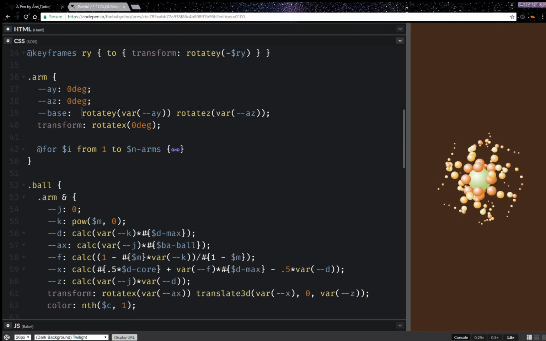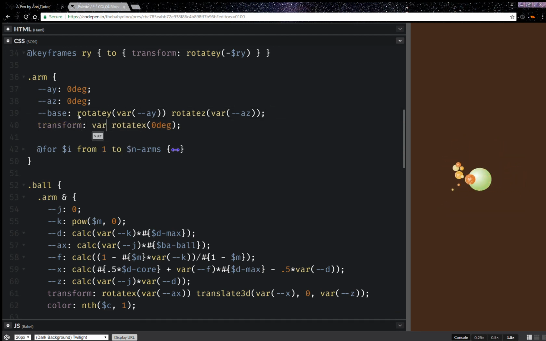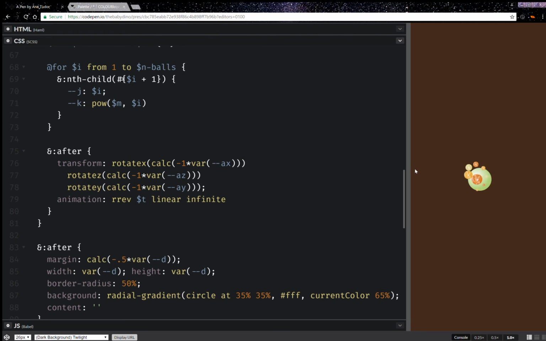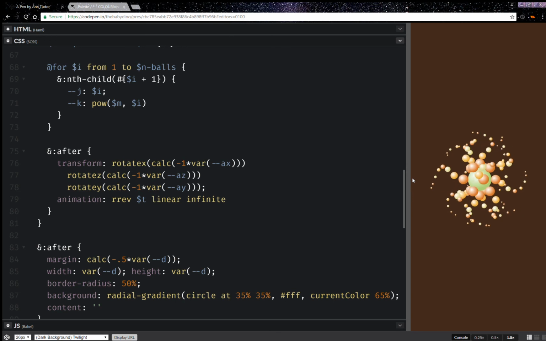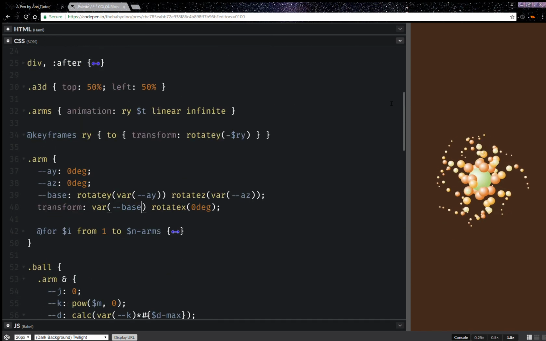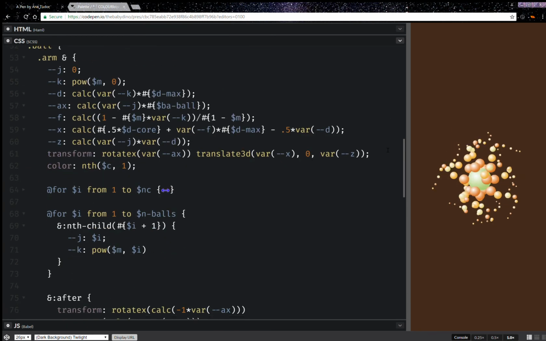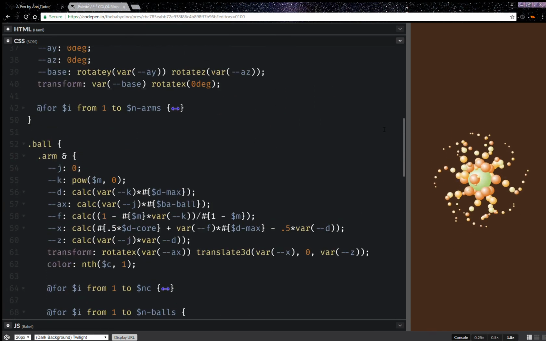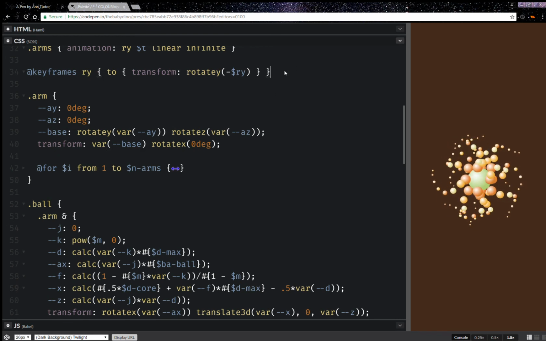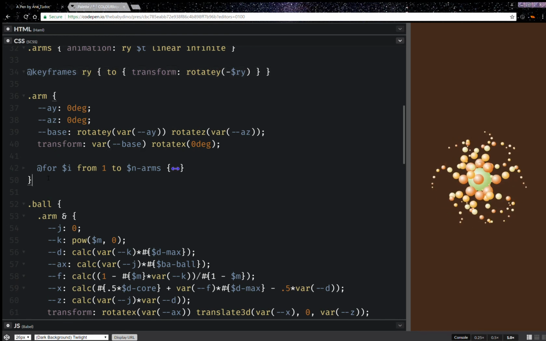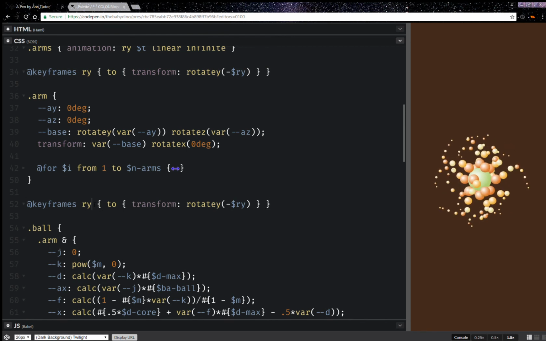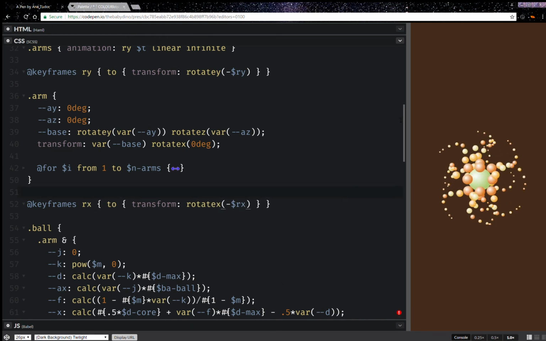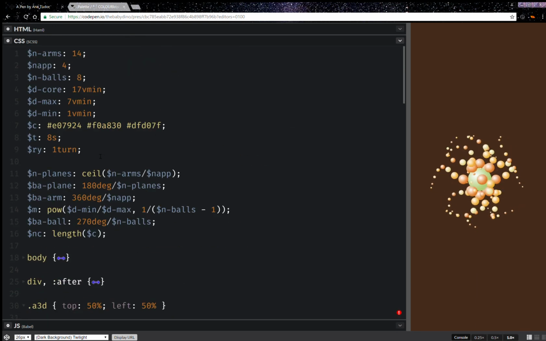And I'm going to use this base custom property right here. Okay, that looks good. Okay. And here I'm going to have another set of keyframes, something like this, except this is going to be X. Okay, and my Rx is going to be 2 turns, let's say.